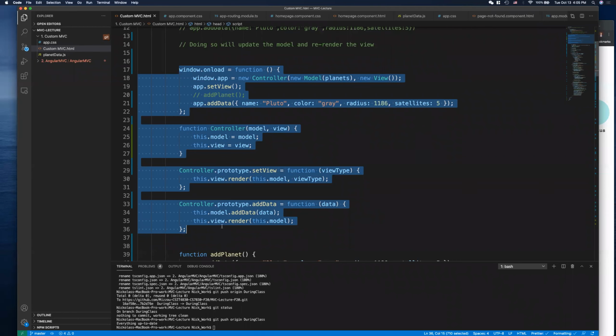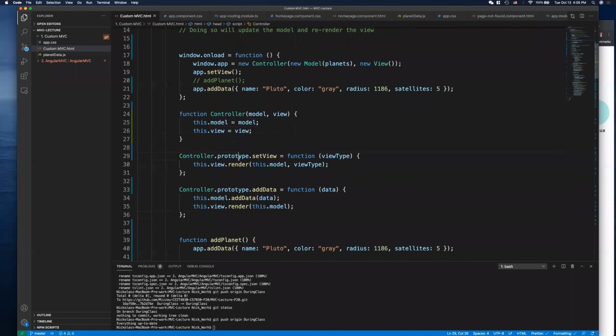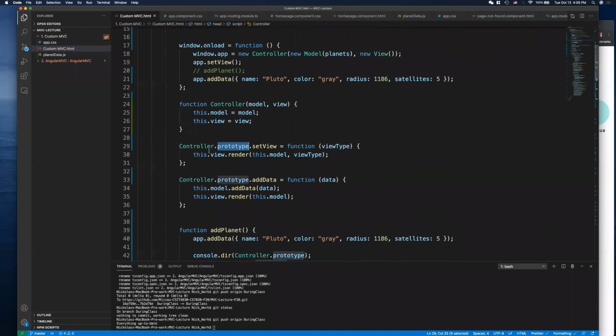So what we just did here, although it's hard to see because there's a lot of functions and a lot of prototypes. Essentially, these prototypes, we talked about them in 2830, but you'll see I'm accessing the controller class. It says function, but this is like our class, like our constructor. Imagine this is our constructor for a class. So I'm calling the class, and I'm going to add a prototype, which basically just means add a function.